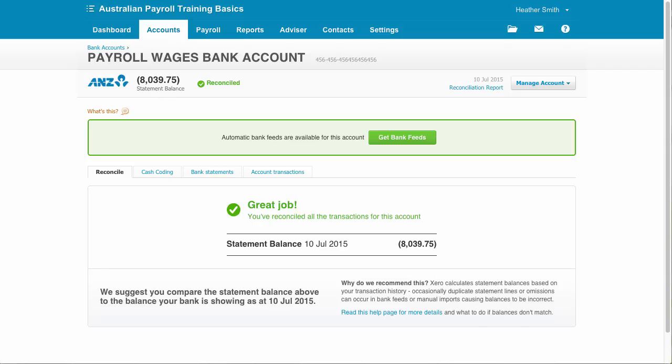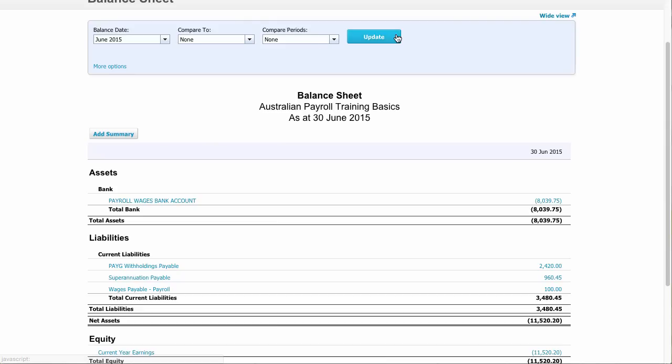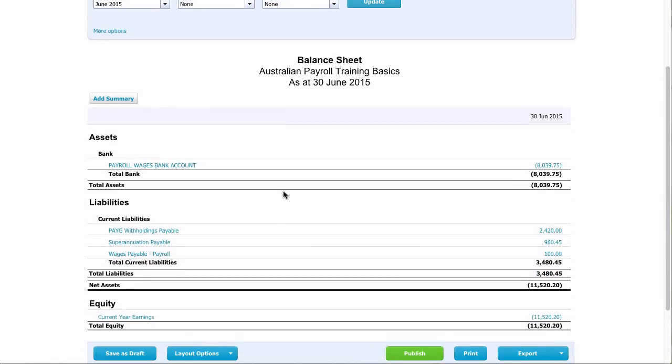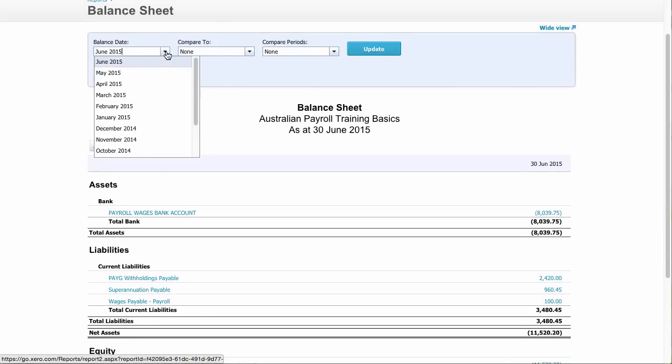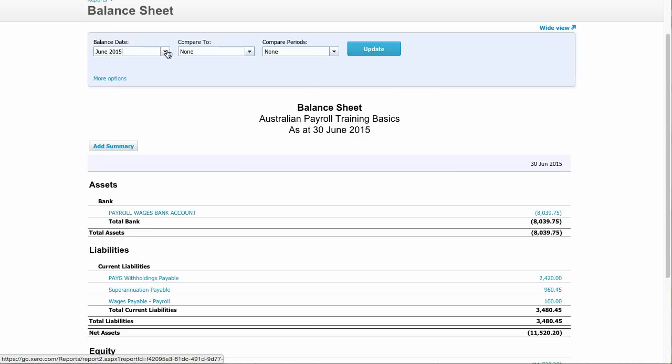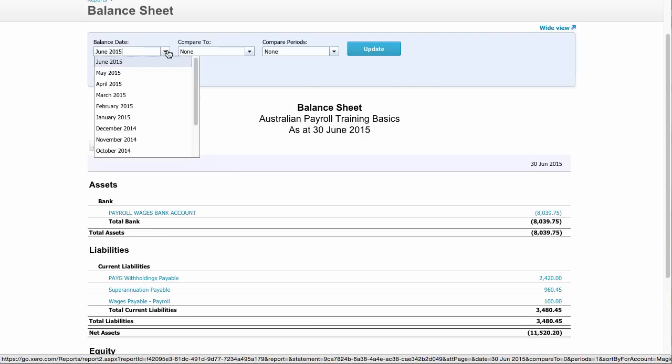Let's pop back into the balance sheet and update the information here. And hopefully, looking at June, it's still recognizing that they're sitting as liabilities in June. But what I'm going to do is just move it through to July. We're in a training environment, so it's a little bit... Oh, can I do that? Because it's a training environment, it's not allowing me to just move forward that date and look at it at a forward date, because it kind of doesn't make sense.